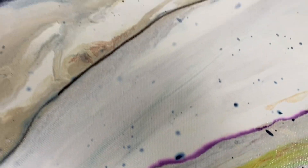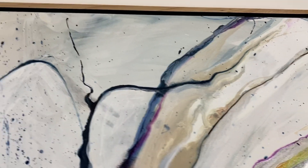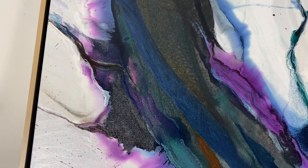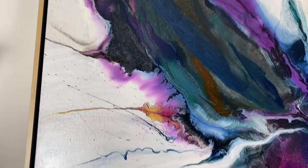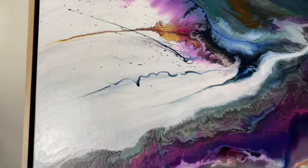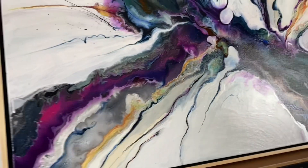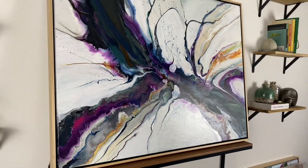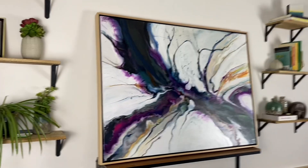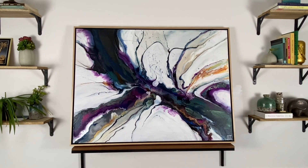I did Wonderland and Alice — it kind of has this mystical feel, it just reminded me of that childhood movie. There's a whimsy to it, a drama — it's a little bit dark, kind of strange, and I love it. The purples, the blues — it's got this dark burnt umber as the base and there's just some really cool details in this painting. It's a 30 by 40 inch canvas also in that solid maple frame — it's got pretty cool movement to this piece.